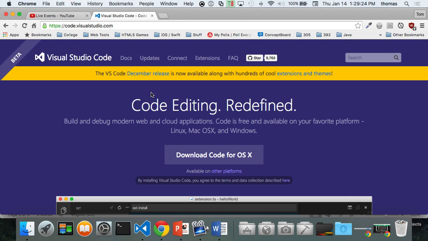So it's an up-and-coming editor that a lot of people at Google as well as Microsoft are using to build MEAN stack, full stack applications, right? So if you don't have it already, and you're using your own personal machine, download Visual Studio Code. That's one requirement, okay? And we'll go from there. I'm going to pause the video now while you do that, and when we come back, I'll get into more requirements of what you have to do. Okay?